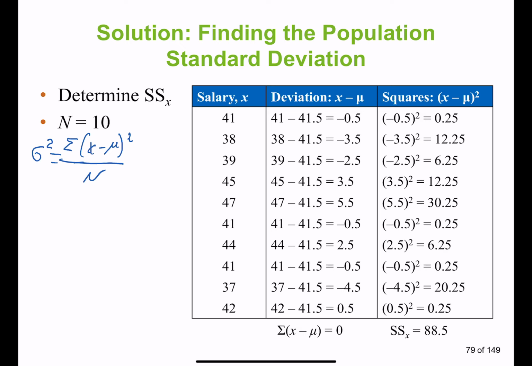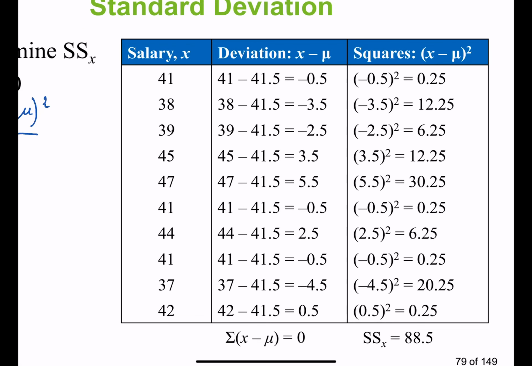So let's see how we are going to work with it. The first operation in this formula is to get our deviation, right? X minus mu. Here we have all our x's lined up, and the average, mu, we know is 41,500, or 41 and a half. So let's subtract this average 41 and a half from every element. 38 minus 41 and a half, 39 minus 41 and a half, and so on. So we got our deviation for every single case.